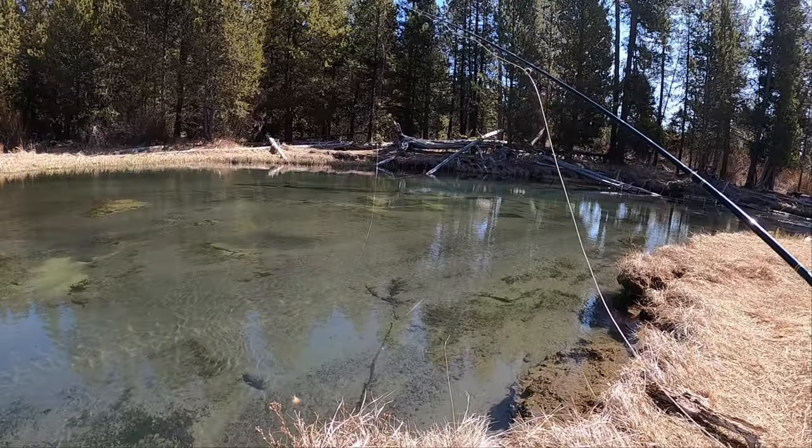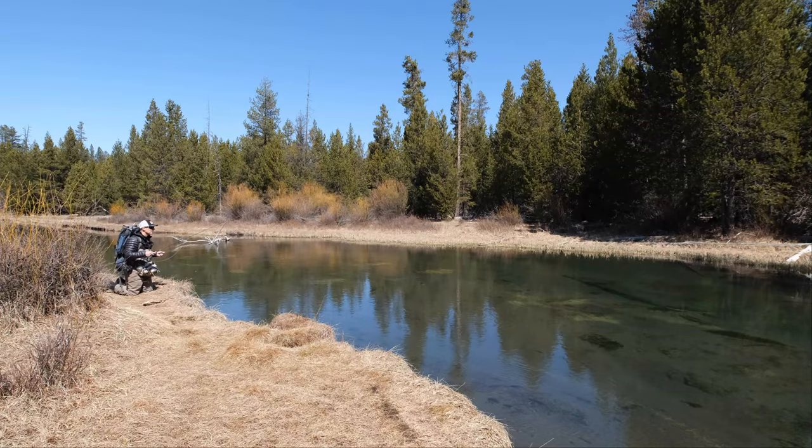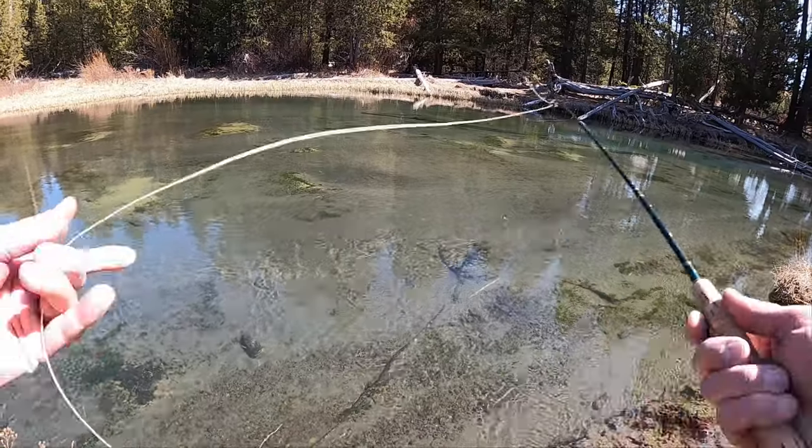One fish already moved out. It's incredible. I've already spooked these guys, maybe. Let's see what I can do here.